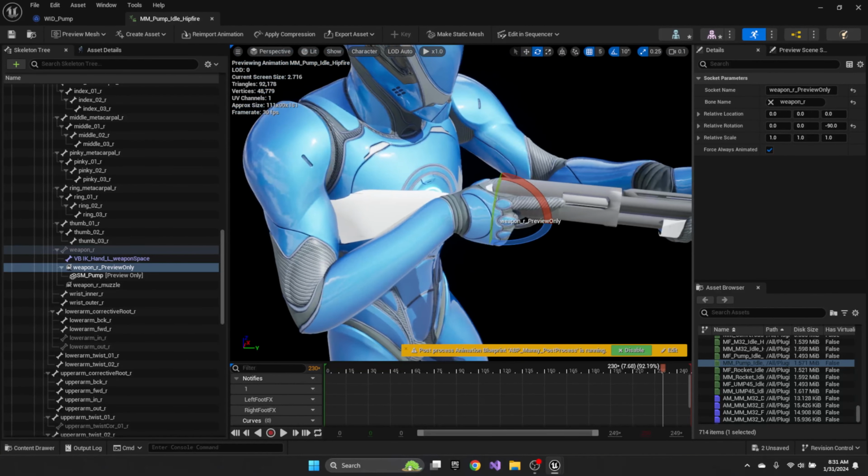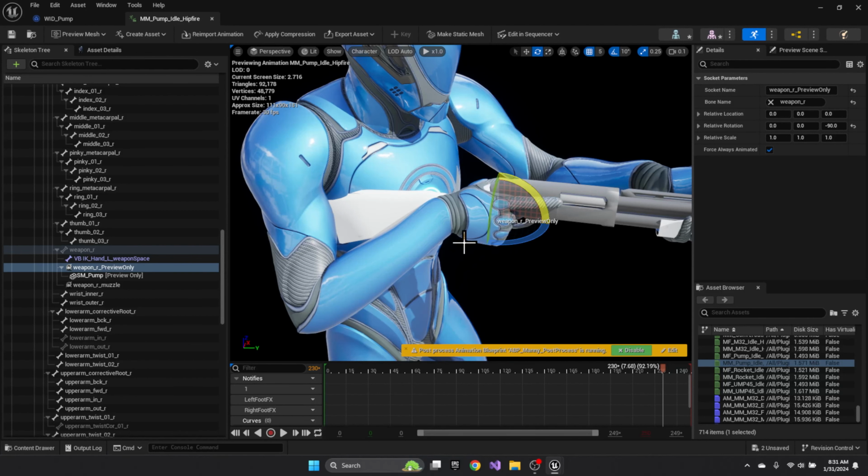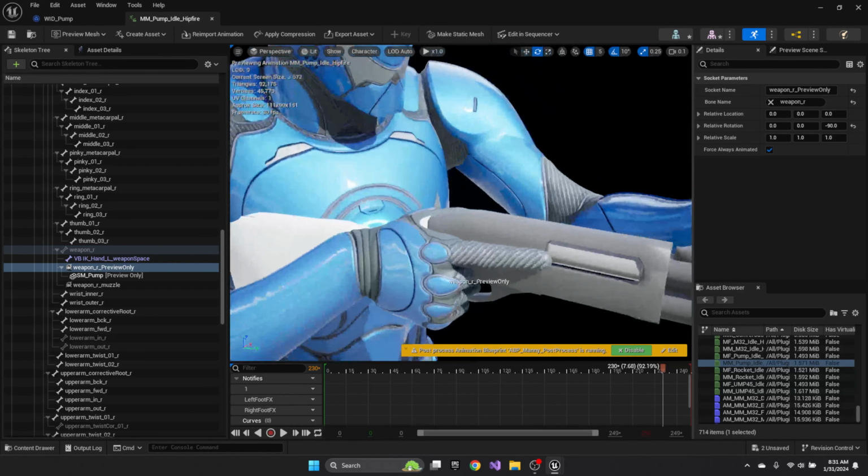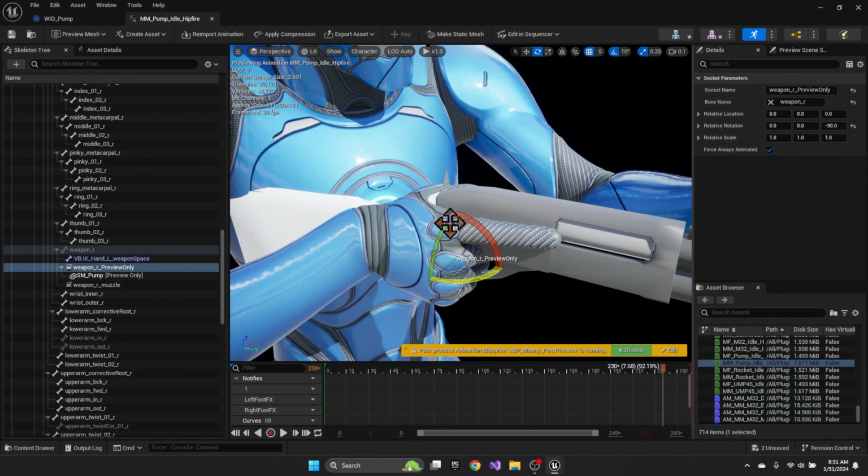At 0, you'll note that the hand is slightly forward. This is snapping to the pivot point that we put on the gun. Now we could go back to Blender and move the pivot point back, or we can start adjusting these values.